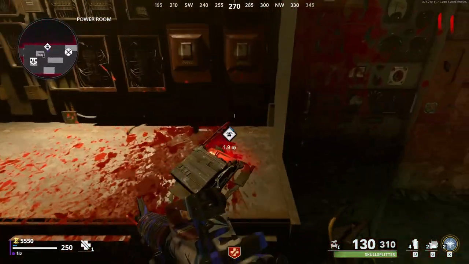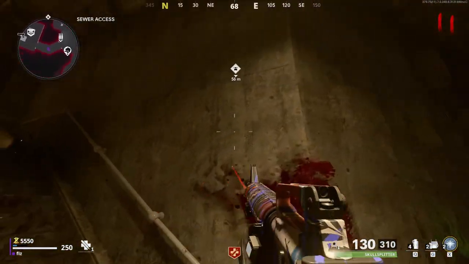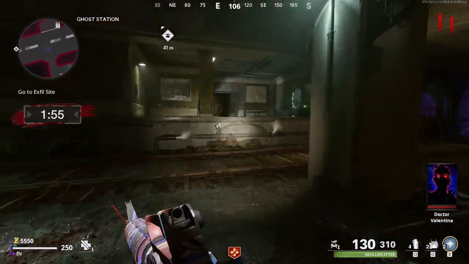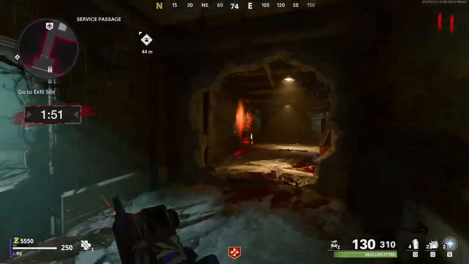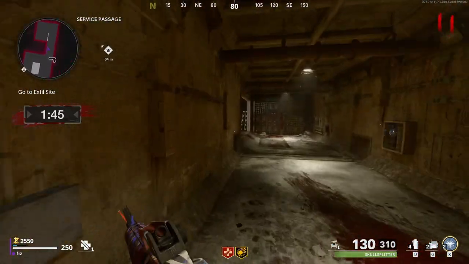Oh no. Where's that? Up this way? You choose to run away. Pathetic. Eliminate them. What? Who's Dr. Valentina? Give me a dead shot. Need those extra crit damage.